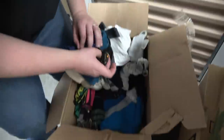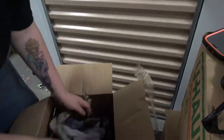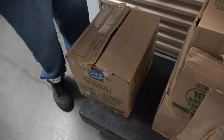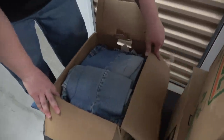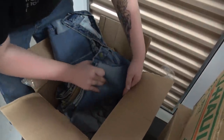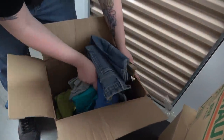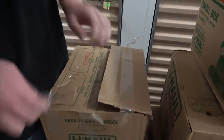The box says books, and it's like everything possible but books — socks, watch, more socks, screwdriver thing. Just a bunch of randomness. Next box here also says books, but the other one had no books to be found. Now I have a knife so this will be a little easier. Jeans — weird-looking books. They're Lee jeans, so Poshmark definitely. Is it all jeans all the way through? It's jeans and a couple of shirts. Jeans are money on Poshmark though, but we don't want to look at clothes.